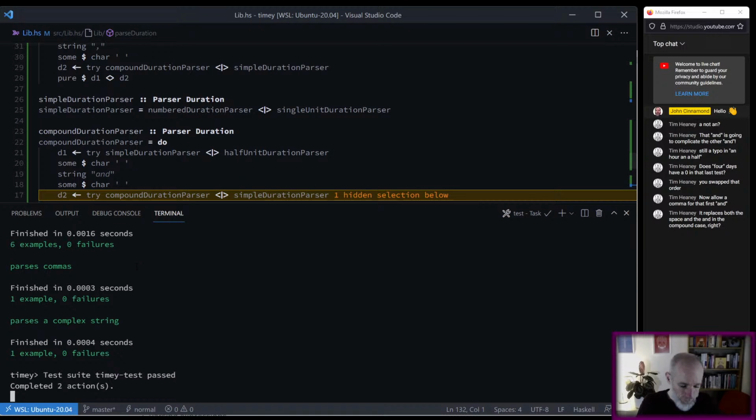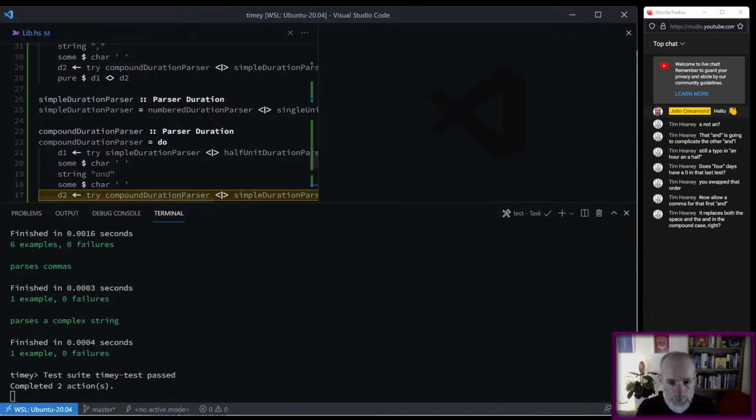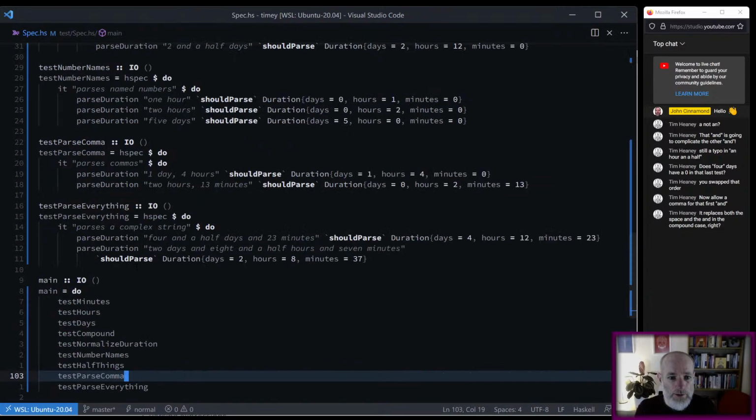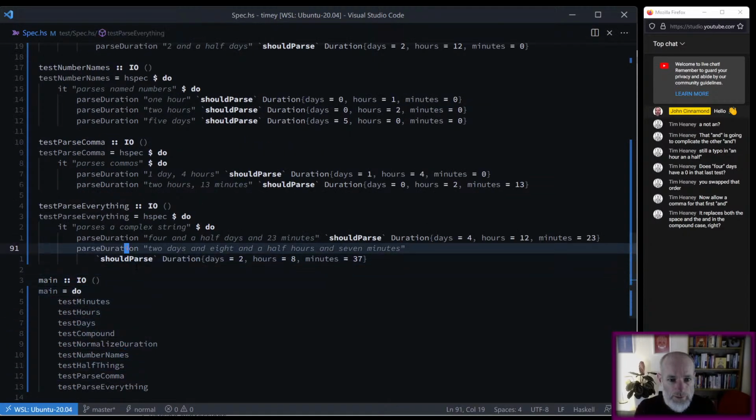Okay, it does parse commas. So if we go back to this test, this is what we suggested, right? So we do 2 days, 8.5 hours, and 7 minutes. We're not going to support the Oxford comma. So there's none of that.